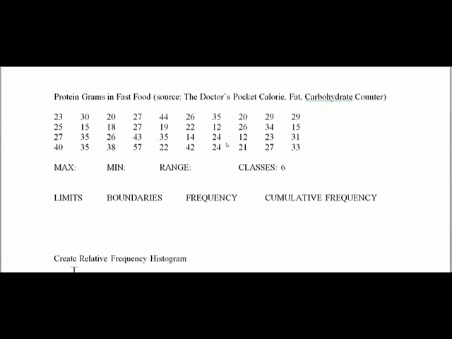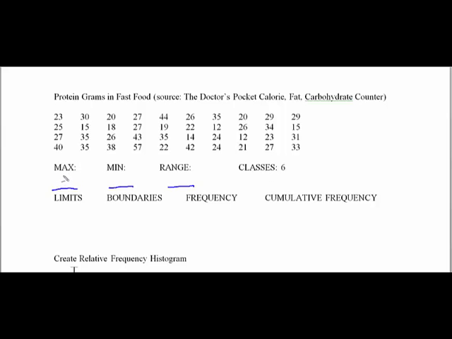Okay, so what we're going to do is have you maybe pause the video a little bit because it's time to actually let you practice this. I'd like you to look at this page and try on your own to come up with your maximum, your minimum, a range, and the number of classes, which is 6. Then figure out how much gap you need in each of those 6 groups. So pause the video here, write down your maximum, your minimum, and then your range, and then use that number to figure out how wide each gap is going to be.